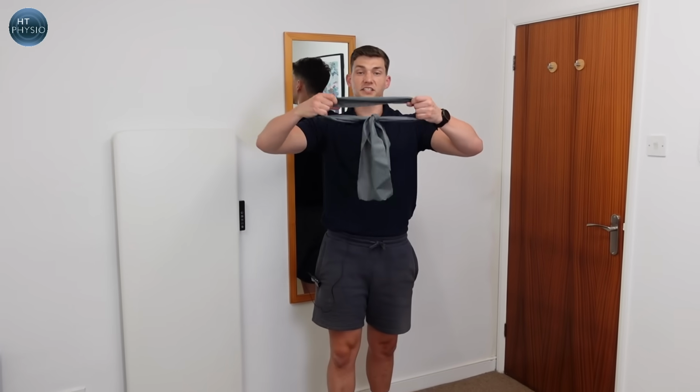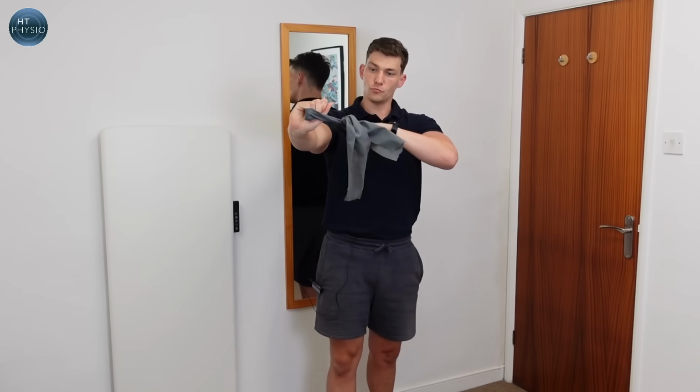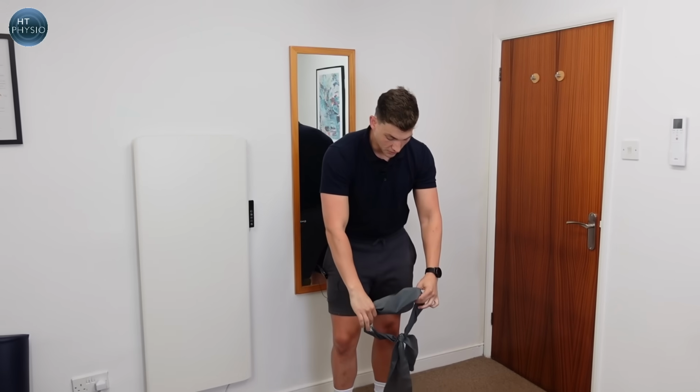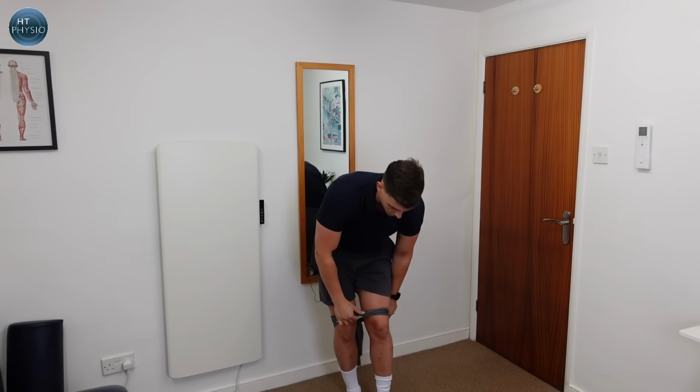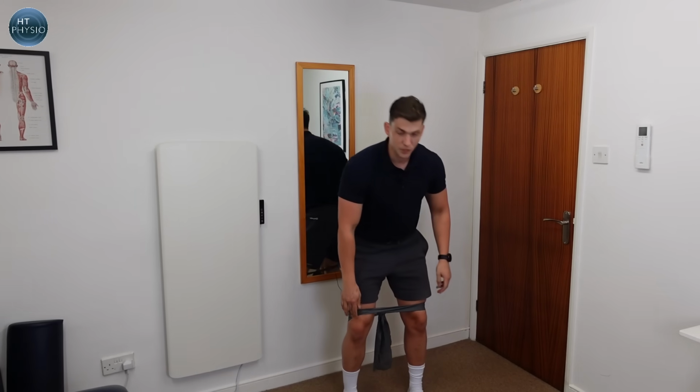So what we're going to do first is take your band and tie it into a loop. So it needs to be quite tight because it's going to go around your knees like this. So slip it around both knees. We want to have it just above the knee like that.